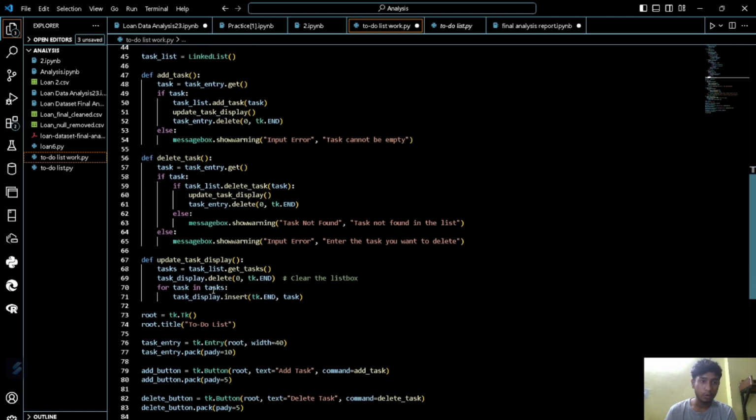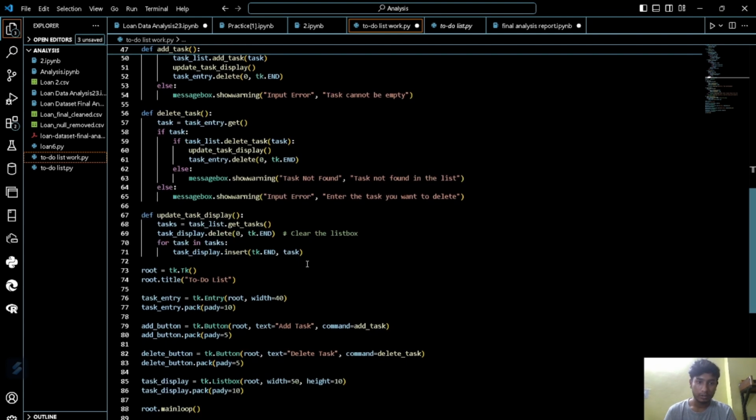Same goes for the delete task function. Whenever we want to remove any task from the to-do list, we just have to type that task in the box, and it will remove that task.